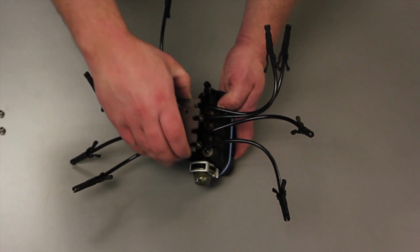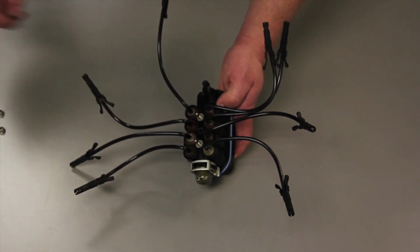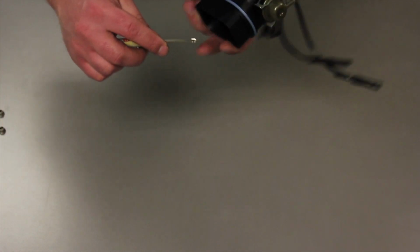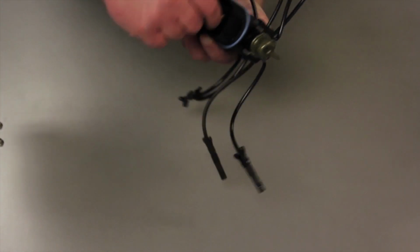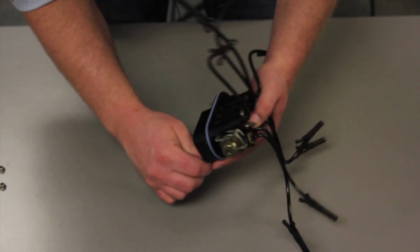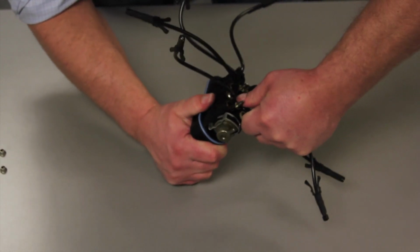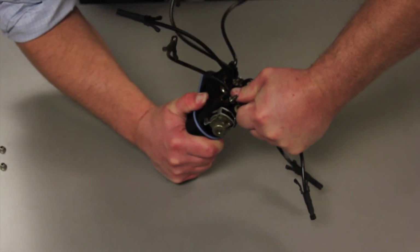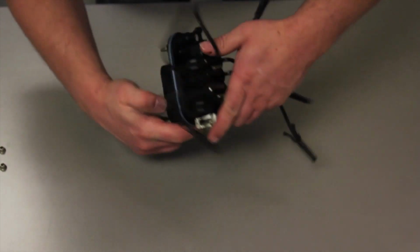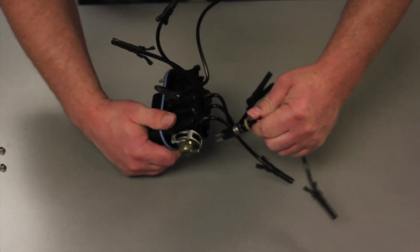Now we're going to remove this hold down plate and discard it because we're going to be installing our new plate. This is the injector we're going to be replacing here, and sometimes you might want to take a small pocket screwdriver and apply a little bit of pressure on the top side of it while grabbing on the underside and pulling it out. These things are going to have a lot of carbon built up, so it's going to be a little difficult at times to get them out. Sometimes you might want to even use pliers to assist you.